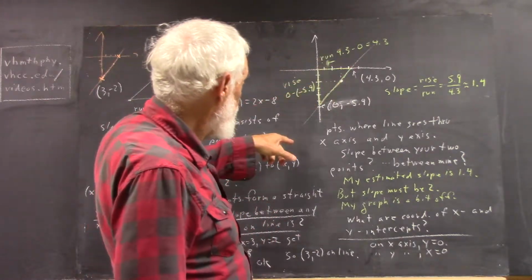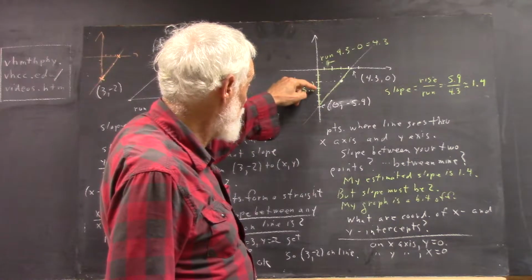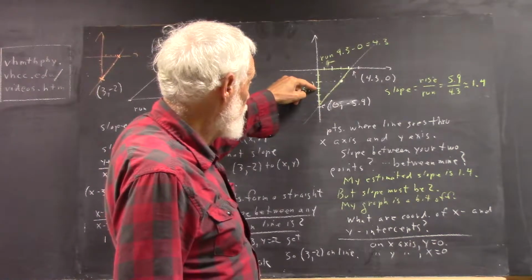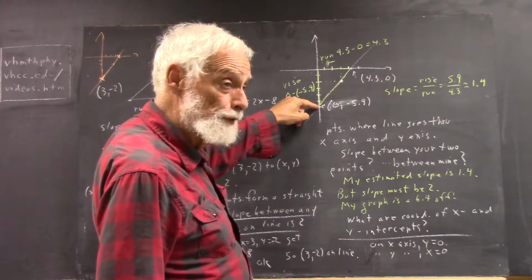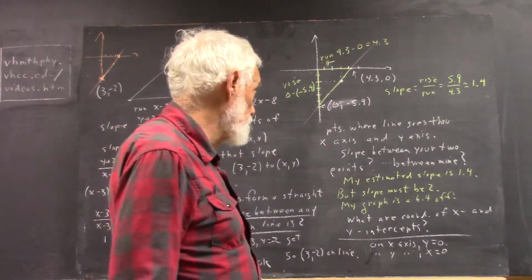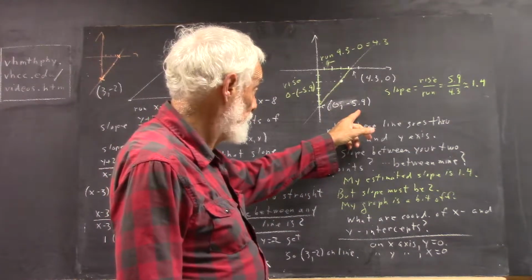And then down here, well, I extended it on. I saw where the intercept is. Then I made my marks. I had 1 and 2. Then I did 3, 4, 5, 6. And by the time I got to 6, I passed the intercept. So I estimated the intercept to be (0, -5.9).